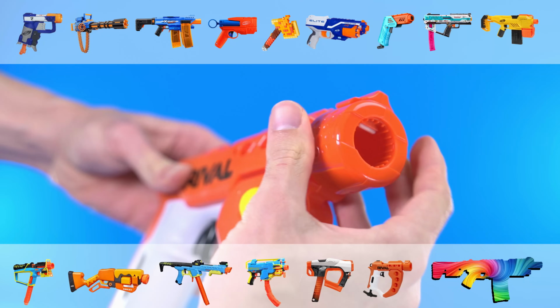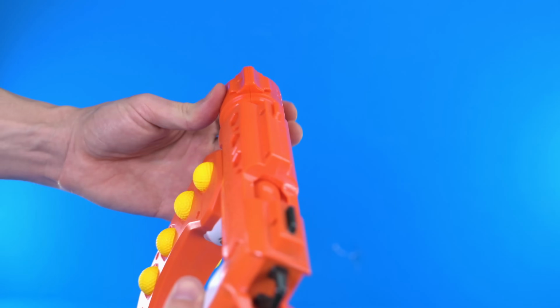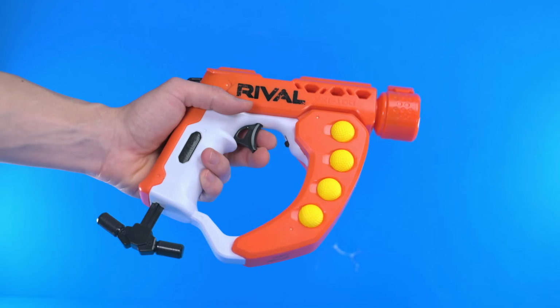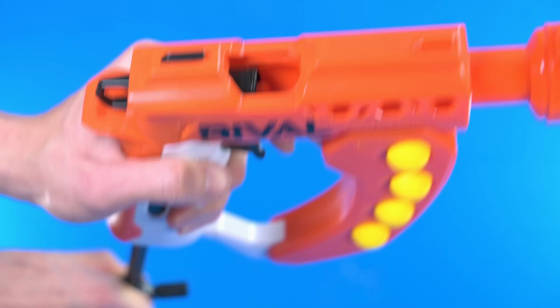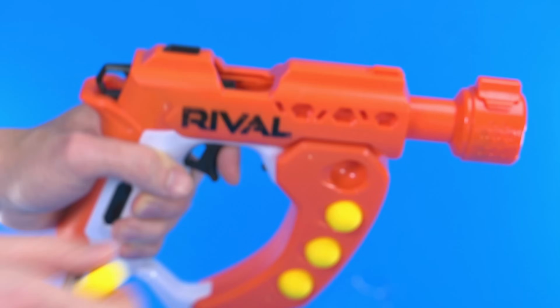Nerf Rival Flex, $15. 95 feet per second with curve shots. Physics hates this one trick. Have you ever wanted to curve your shots? Well, you're in luck. Say hello to the Nerf Rival Flex. This blaster lets you bend the laws of physics.